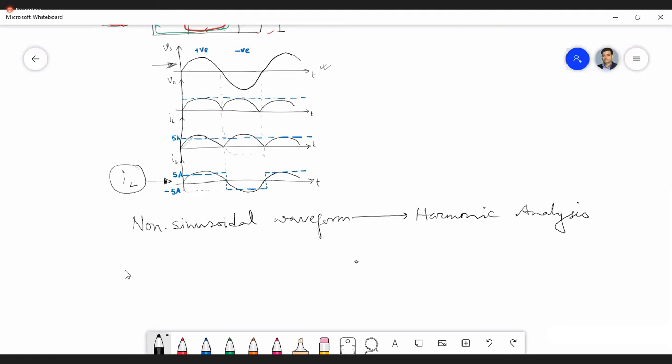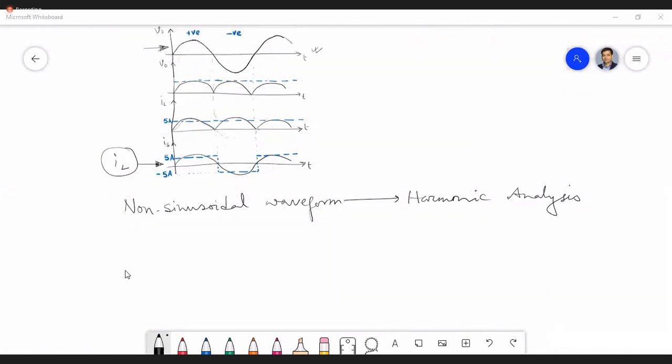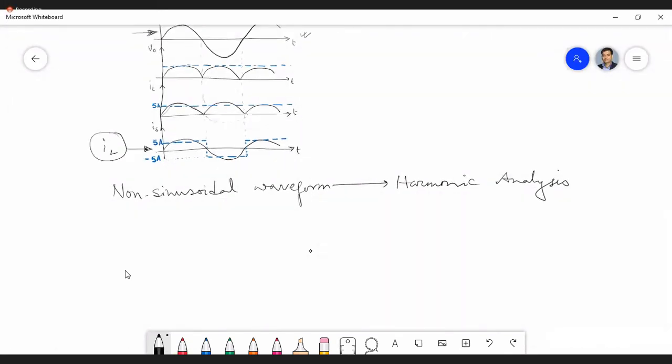So this basic background of Fourier series you should have. So it is clear that we have to go for harmonic analysis. Then my question has not been answered yet: why will we go for this Fourier series or harmonic analysis? We will get some sinusoidals like the fundamental, higher harmonics, etc. But what is our objective? Why will we go for this Fourier analysis?